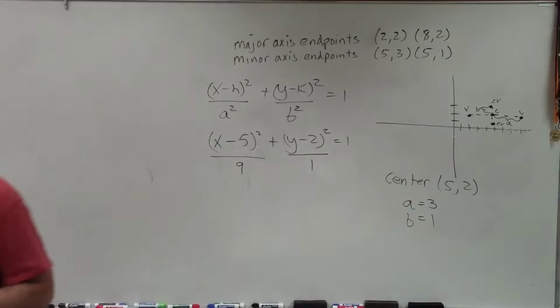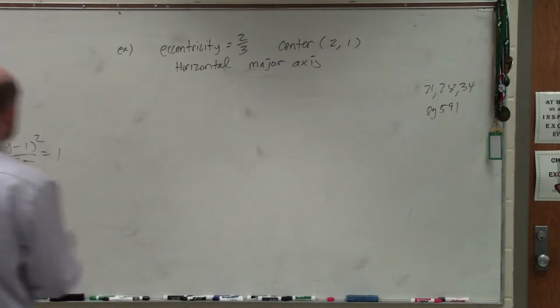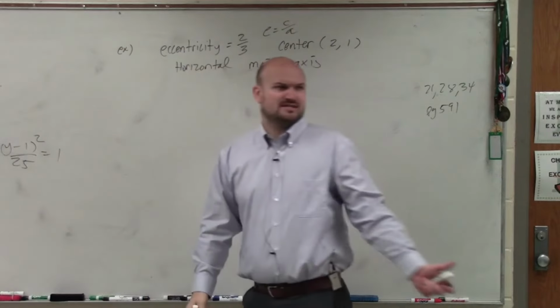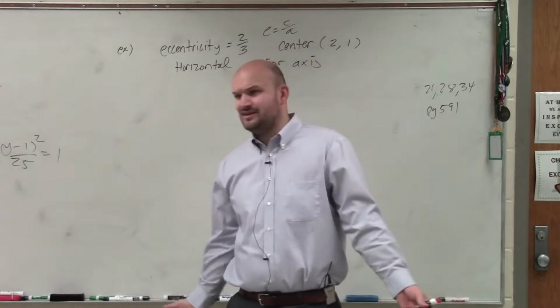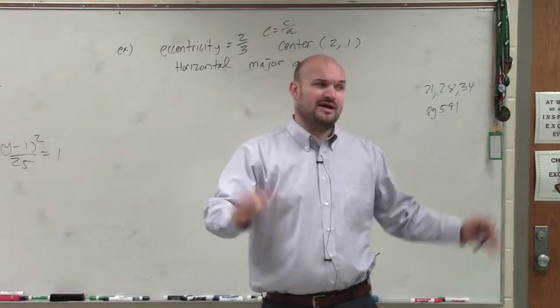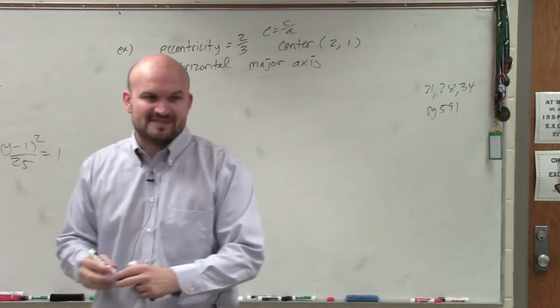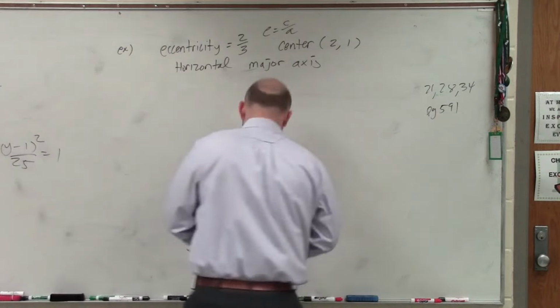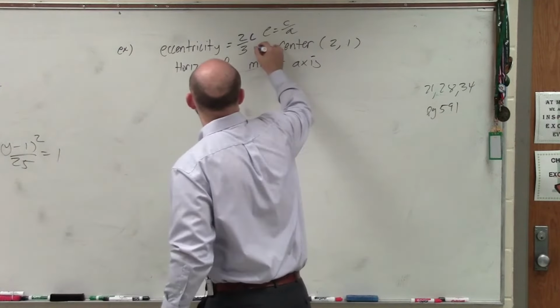As long as you guys know what the formula for eccentricity is, which is e equals c over a, which is not the hardest thing for you guys to memorize, right? You guys have memorized a lot of crazy stuff. Eccentricity, c over a. Pretty sure you can say it to yourself 5 times, and you'll have it memorized. So that's nice because I now know 2 is c and 3 is a.